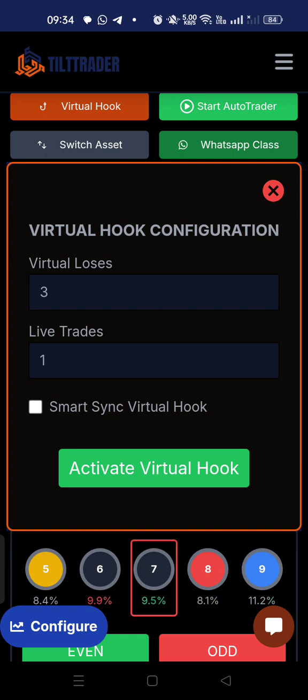We have the virtual losses, the live trades, and the smart sync virtual hook. For the virtual losses, you have a strategy or a bot that you are running, and once that automation hits 3 consecutive losses on the demo account, those consecutive losses should be on the virtual account once you have activated the virtual hook.